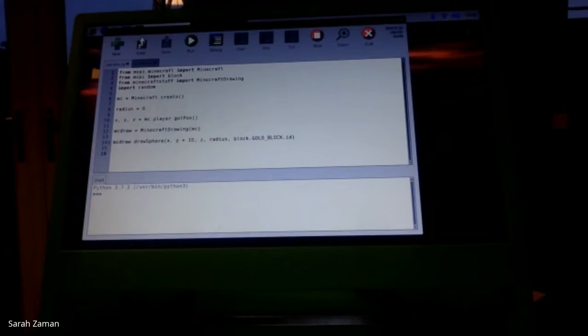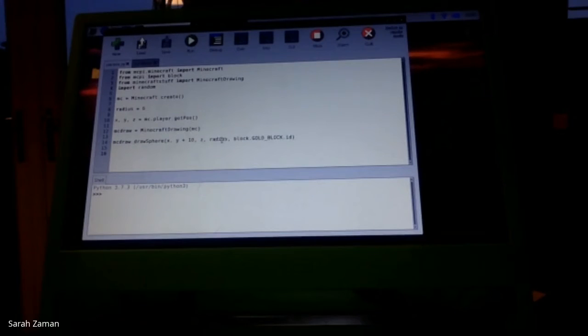This last line is your important line. We've got draw a sphere. We want to draw the sphere at these coordinates. We want it to be this radius, and we want it to be a gold block. So going back to this X, Y plus 10, Z, it's going to be where you're standing in Minecraft. Your X coordinate is where you're standing. Your Y coordinate is plus 10 because we want it to be 10 blocks above you. You can do 20 blocks. You can actually have 30 blocks. You can have a play with however high you want your planet to be, but I've just put 10 for now. Z is just going to be the same.